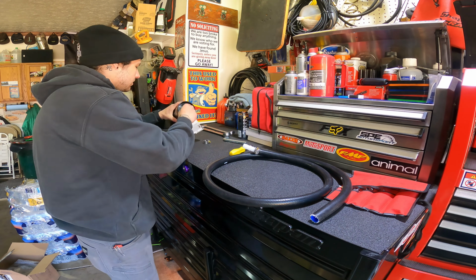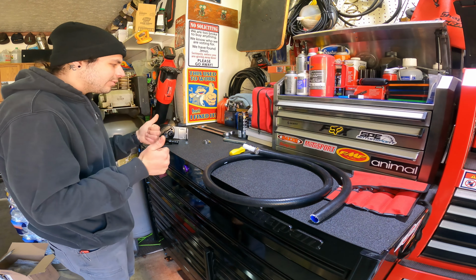Yeah, 1.25 inches. And when you tighten these down, they're O-ring seal, so you don't gotta crank them down like crazy. Just nice and snug. You'll hear the O-ring connect and compress, and yeah, we'll show you underneath the truck.